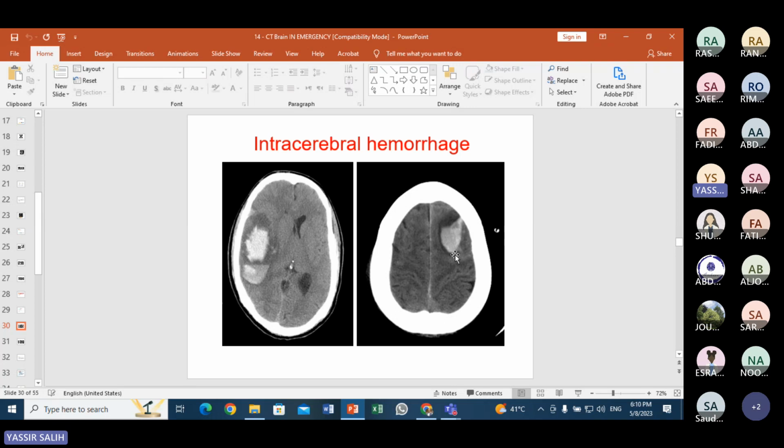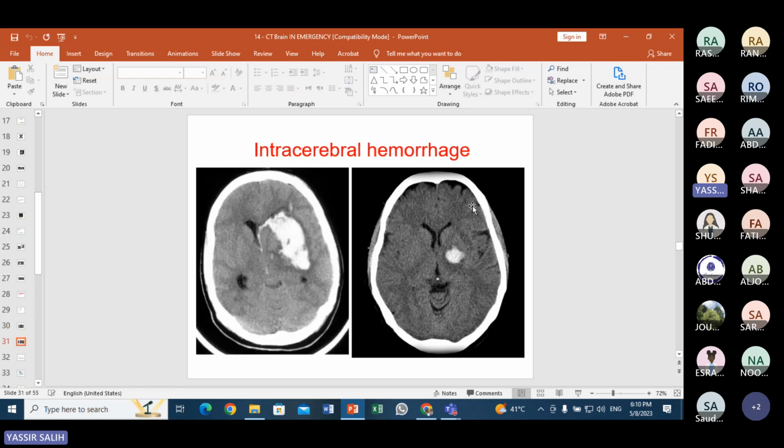لاحظوا عندنا شنو؟ edema around the lesion. الهايبودنسيتي دي edema. طبعا edema يعني فلويد، الفلويد دايما بيكون زي السي اس اف مثلا، الفلويد بيكون بلاك، any fluid appears hypodense. So this is a perifocal brain edema, and this is acute blood, intracerebral hemorrhage with midline shift and mass effect, يعني midline shift and compression of the lateral ventricle. Also, this is CT without contrast.